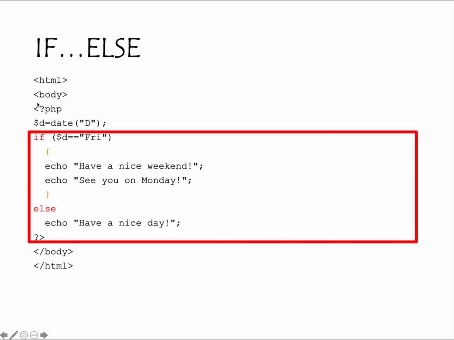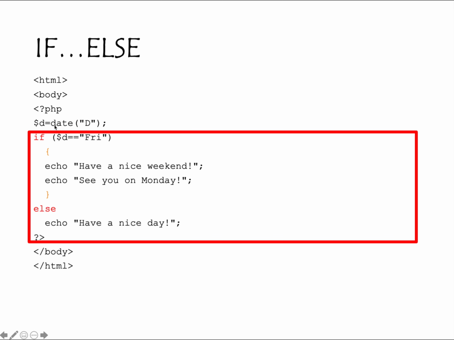First, we have a PHP code beginning here and end here. And before we look at this conditional statement, there is a line of code. In this line of code, we call the date function. There is a parenthesis, but different from the phpinfo function, we have some parameter here. The output of this function call is the current date. After you get the current date, this date is assigned to our variable, that's the $d variable.